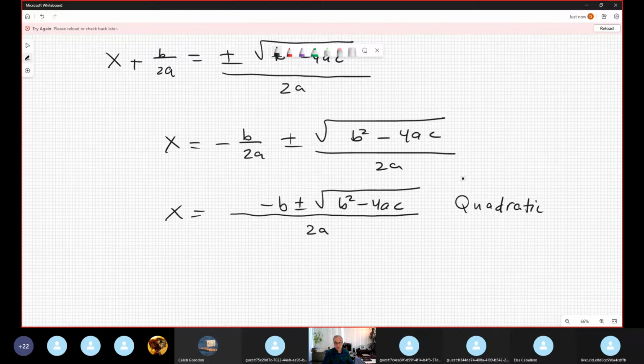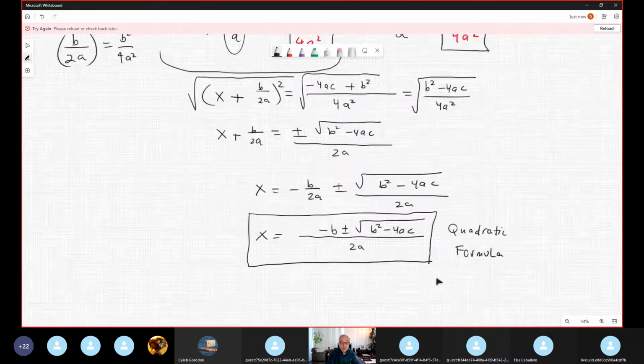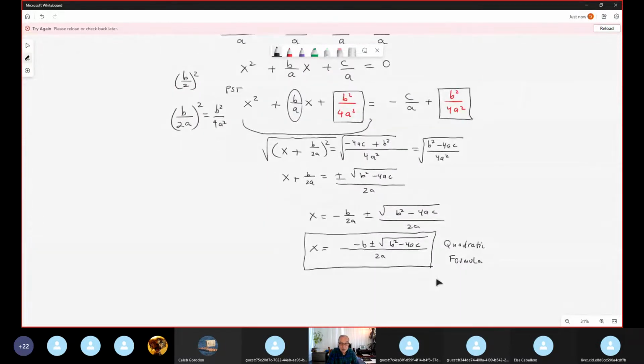So the mathematicians discovered the shortcut to do it fast: the quadratic formula. We are using the quadratic formula to solve any quadratic equation. And on the test, if there is no specification of the method, you always apply the quadratic formula. If there is a specification, for example if you want completing the square, then I need you to know completing the square. Let's practice the quadratic formula all the time. But you see, the most important thing is that the quadratic formula comes from completing the square. Do you understand now?